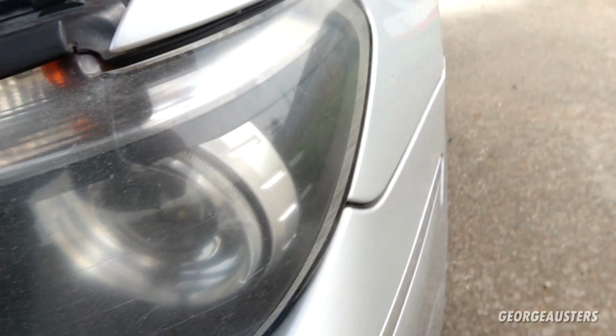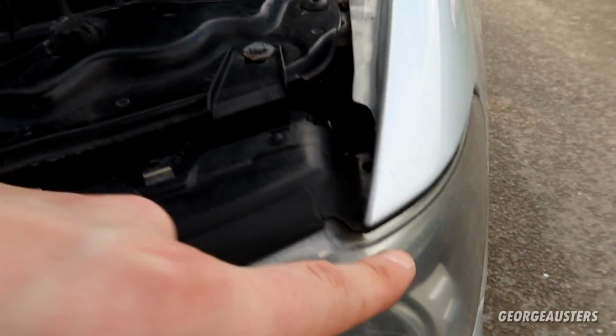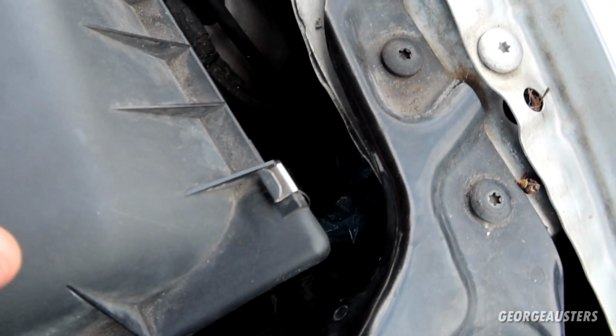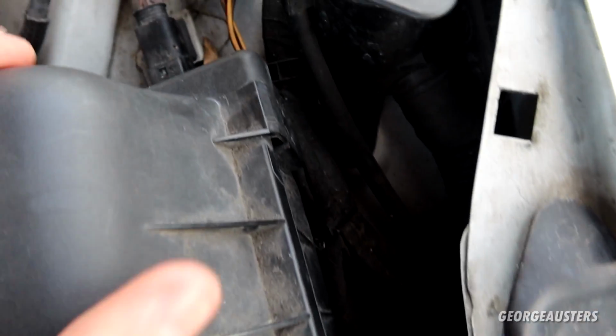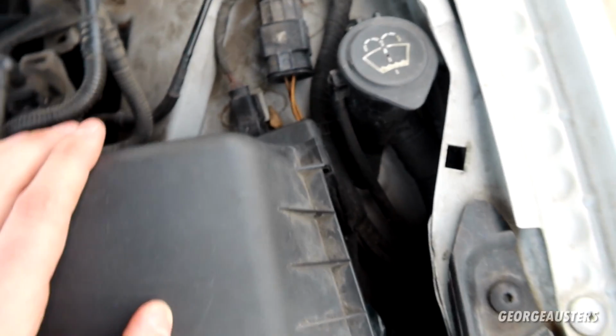And it looks like we have a cap missing off the headlight, which is going to let moisture in there, so that needs to get fixed. That's another thing wrong then. We're missing a clip off of the airbox, which is more than likely being dropped down there, so hopefully we can retrieve that at a later date.